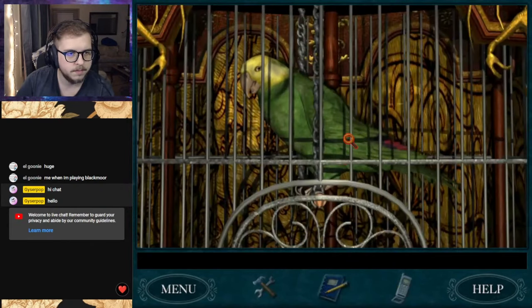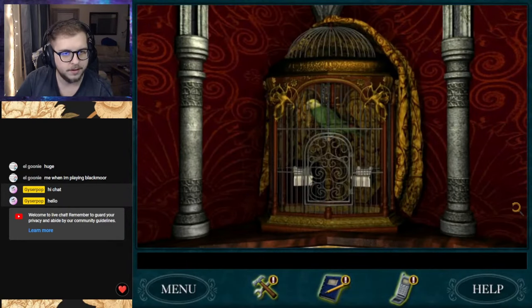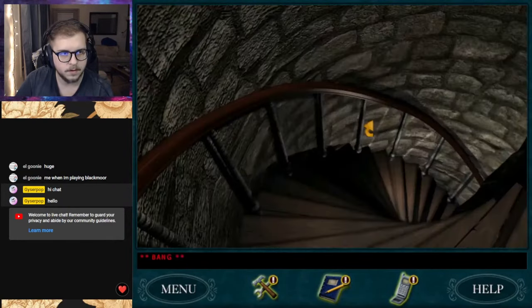Do you have anything to say? Hello! Bye, bird. Bob's your uncle. I don't know why I thought the bird would have something to say. Nothing up here? No.